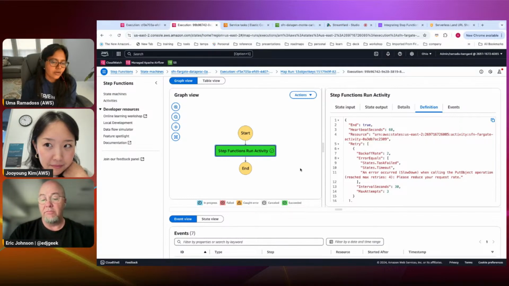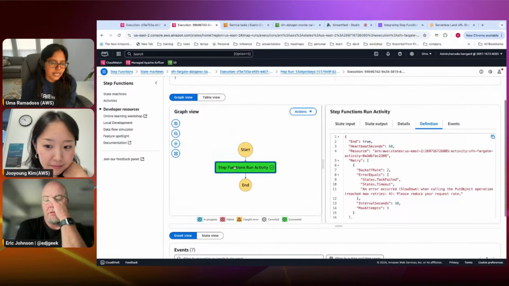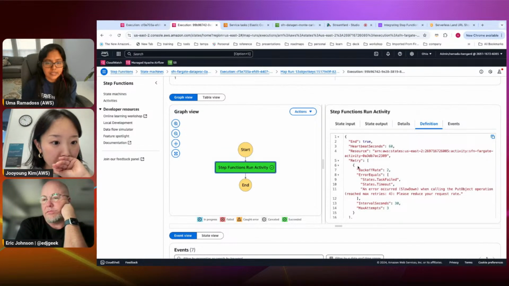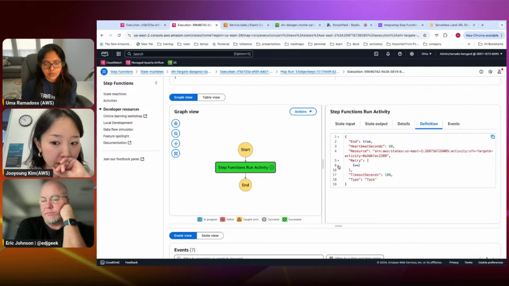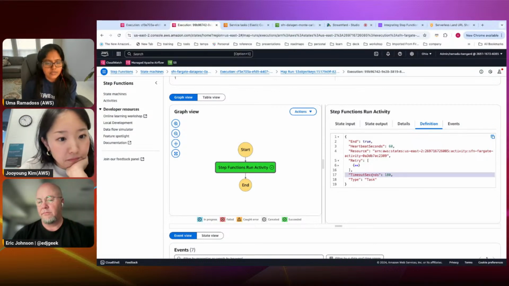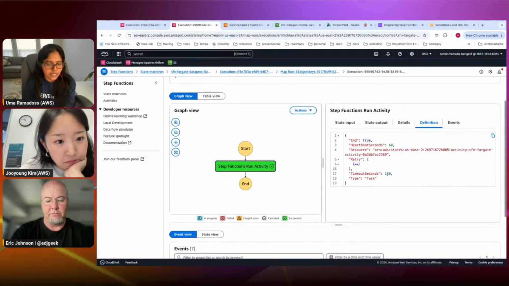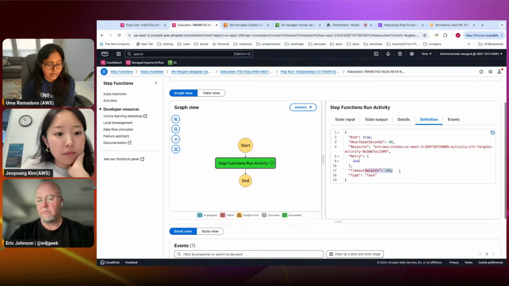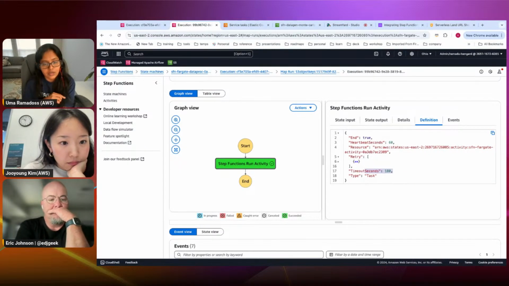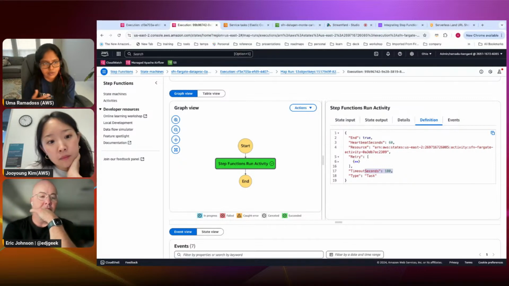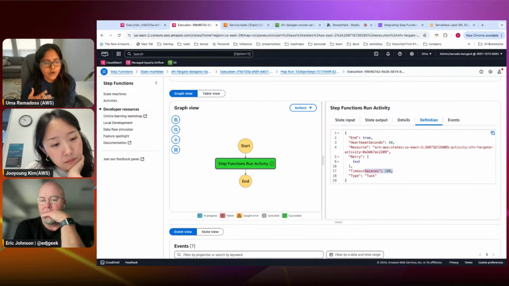All right. I just wanted to show this activity. Here it actually passed. We didn't actually look into why it failed. In fact, it failed because of the timeout seconds. It actually breached the timeout. Eric mentioned earlier, when you are using long running tasks, it's very important to tell when to time out.